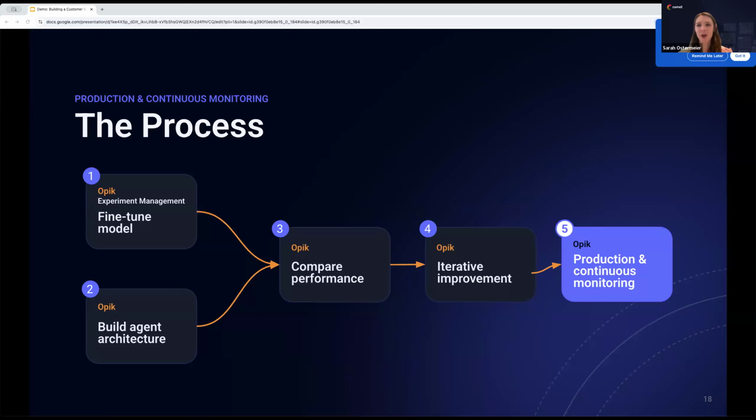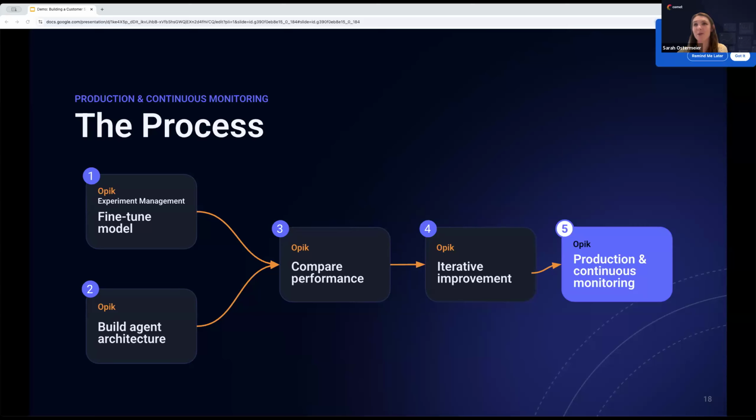All right. So once we get to the point where we feel like we are all set, we've got things working the way we want them to, we're very confident that our evaluation metrics are doing well, we're ready to deploy this model. The next phase is we want to actually be able to monitor this continuously. We don't want to just throw it out and hope for the best, right?